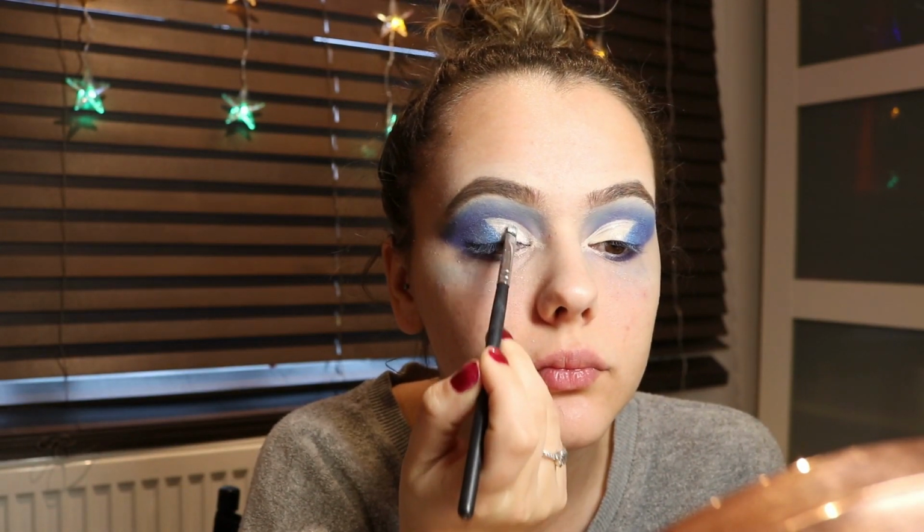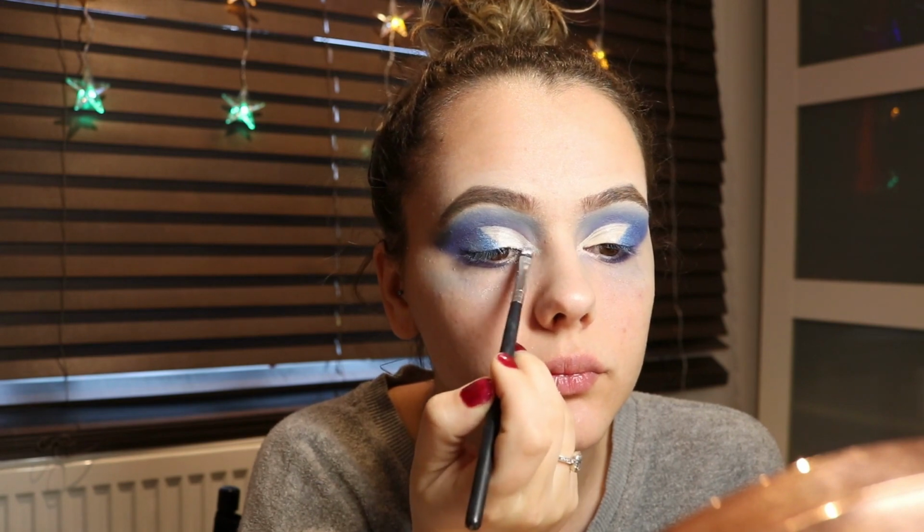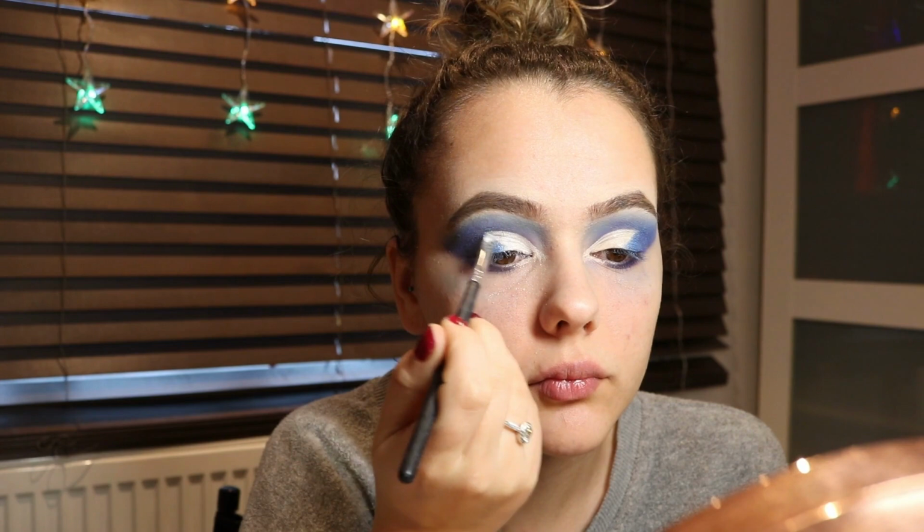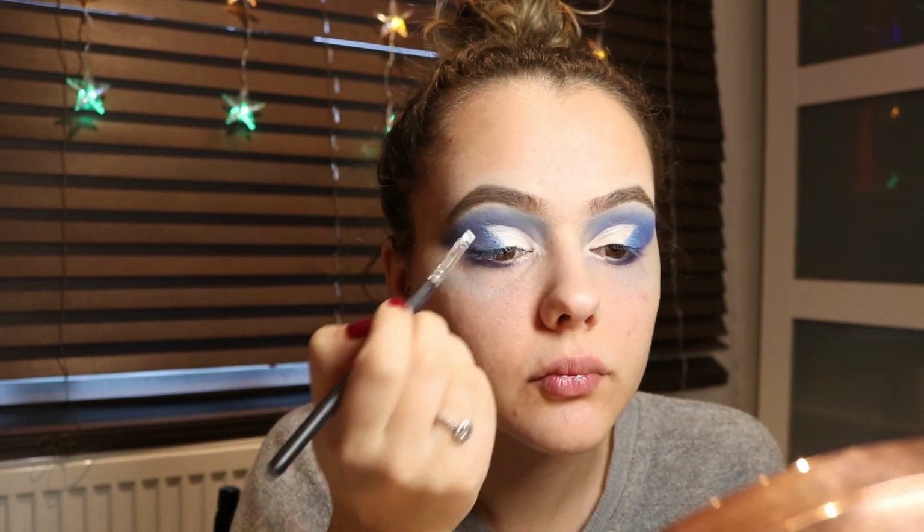Right, next shade is called Concelear and is in the top left pan of the palette, and this shade is just incredible. You swatch it, it shimmers, it shines, and it is such a beautiful white royal Christmas colour, so that's why I'm using this one in the inner corner bit as well of our eye.